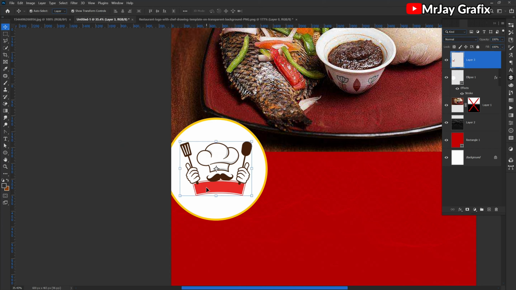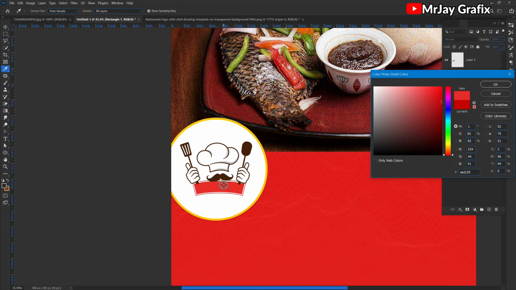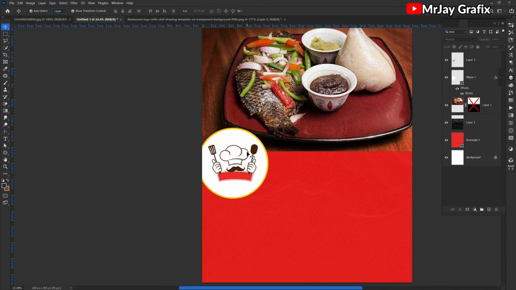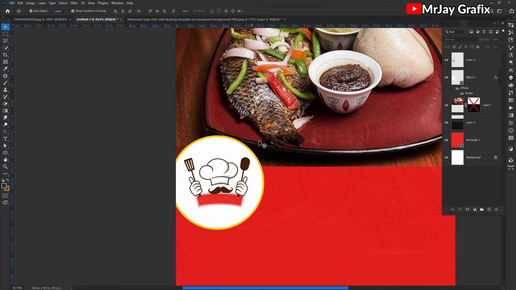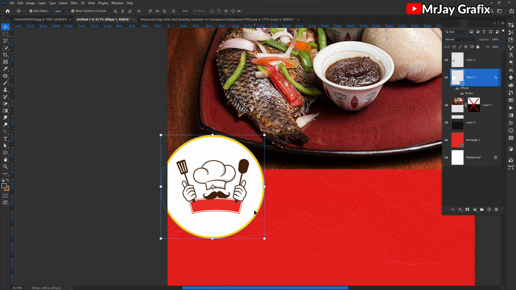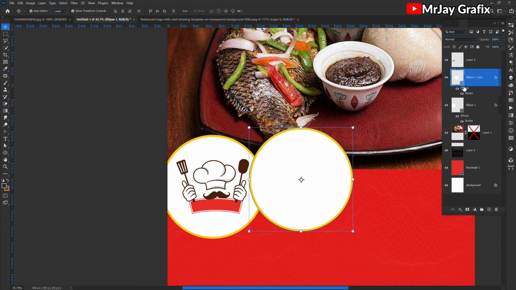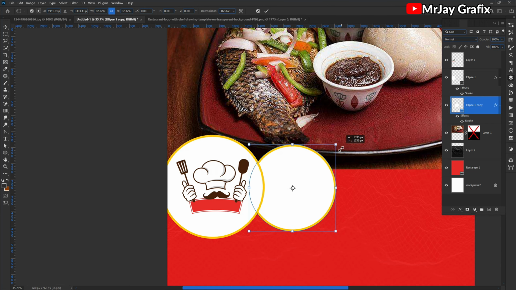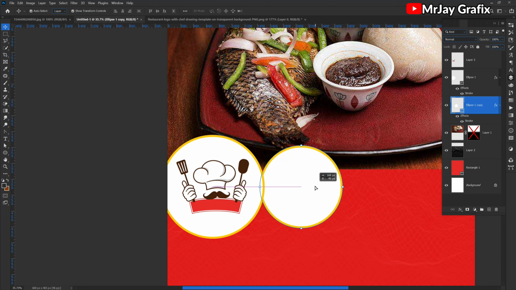So here we go. Okay, I love this color, so let me go with this color right there. Now I'm going to duplicate this and position it right here. Position it right here like that.